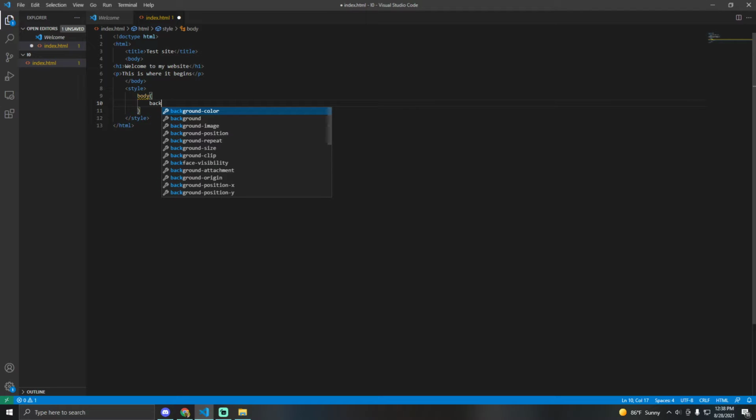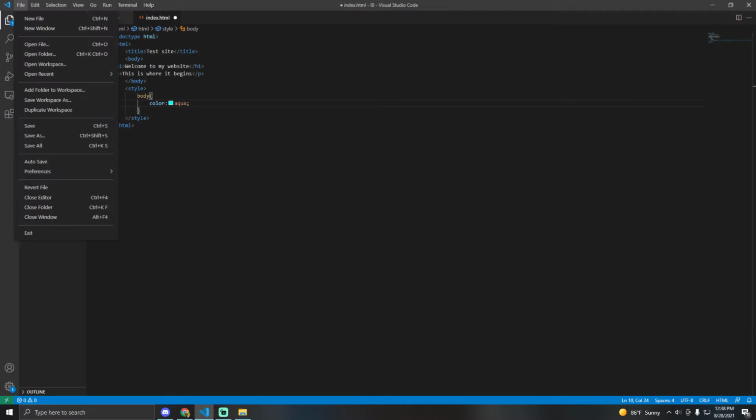So I think I just need to type in color. I'm not sure, though. Color, let's do aqua. Why not? And then after you type in color, just type in the colon, so shift and the key to the right of L, and after you type in your color, just click the key to the right of the L key on your keyboard.